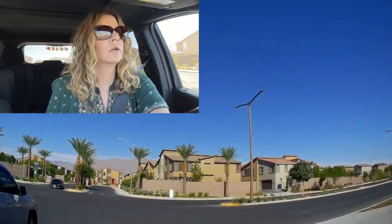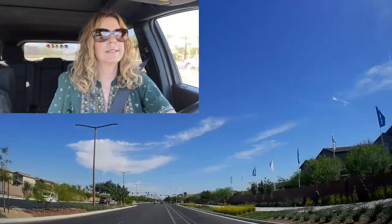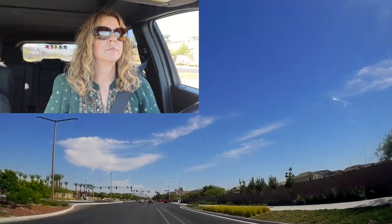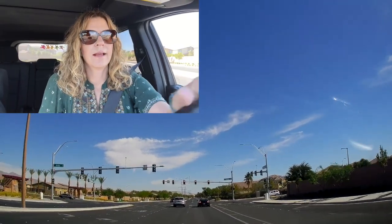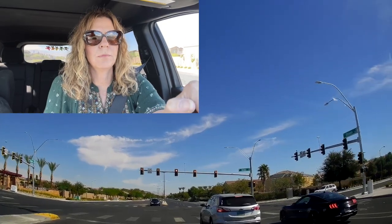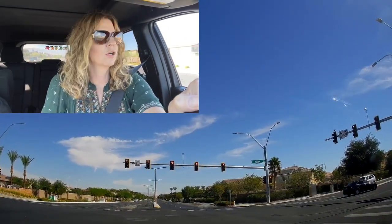There's some more. I guess no one knows what to do. D.R. Horton townhomes over there. Let's see. Avery. I don't know if I can go down. Doesn't look like it. I've got to find where the other Lennar homes are at. There's two more communities. One's a townhome and another community which has larger homes.